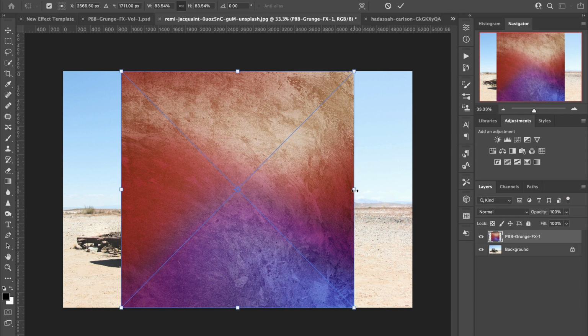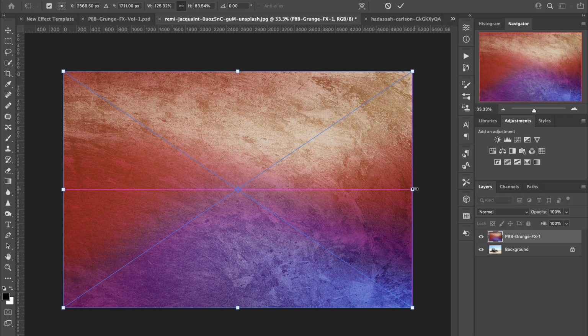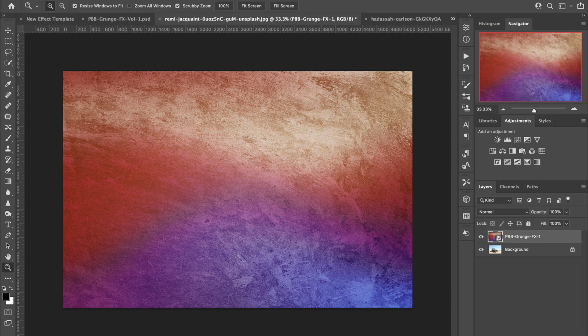Okay, and I'm just going to stretch that out. I'm going to hold down the Alt key on a PC, or the Option key on a Mac, and the Shift key as well, and I'm going to grab the side anchor point, and that will stretch it evenly right across to the bounds of the image there, just like that. Let go of the mouse, and you can click Return or Enter twice to set this texture, or you can use the check mark up here. I'll use that. And basically, we are all set now.